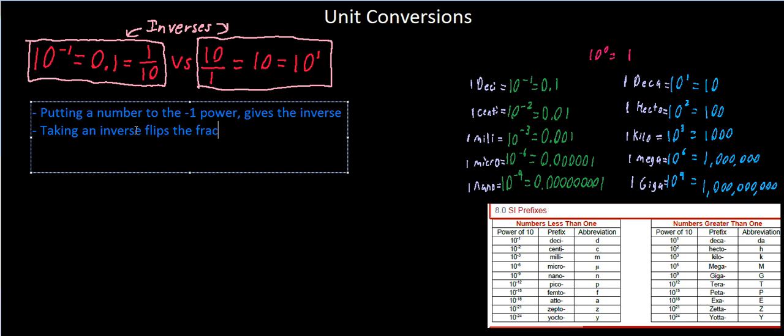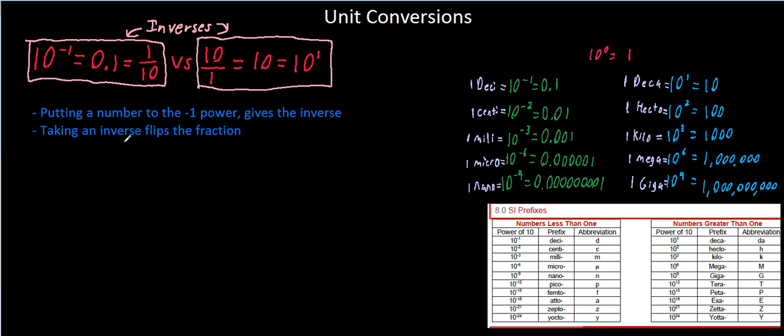Like even 10 is a fraction. It's just 10 over 1. And so looking at it this way, all numbers are fractions. So we can say, what's the inverse of 2? So 2 to the negative 1. Well, 2 is the same thing as saying 2 over 1. So the inverse of 2, 2 to the negative 1, is the same thing as saying 1 over 2. We're just flipping the fraction. This is also true for 5. If I were to say, take the inverse of 5, so 5 to the negative 1.